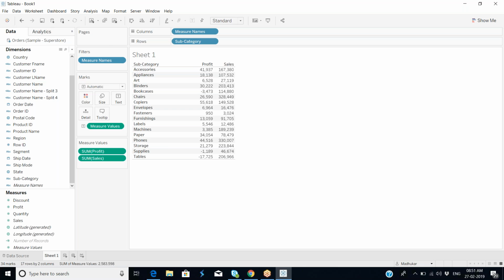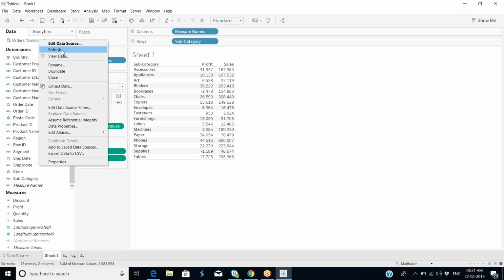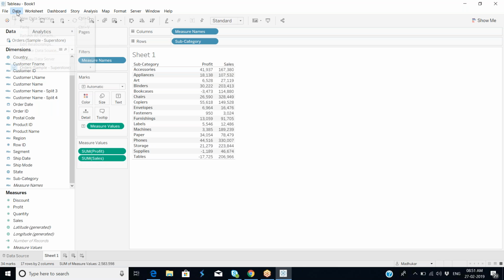In case you want to see the latest data, what we need to do is go here and refresh it. If any data changes in the backend, you want that latest data to reflect in your dashboard, so you go here and refresh, or you go to the data and refresh it. Either way we can do it. We discussed this, right? How to refresh your dashboard data. That's about creating the aliases, defining the aliases.